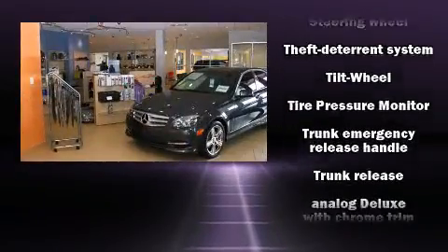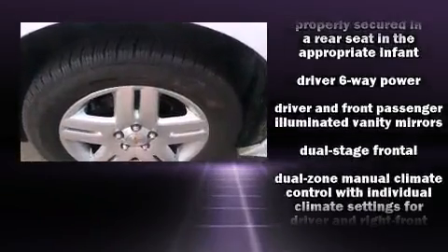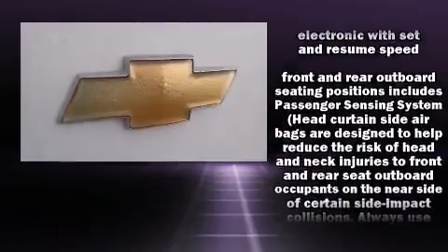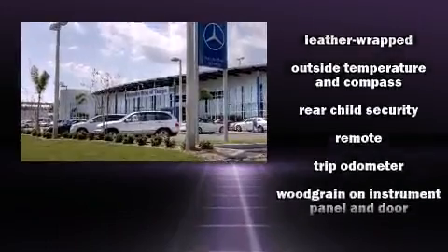Chevrolet ensures the safety and security of its passengers with equipment such as dual front impact airbags, front side impact airbags, traction control, ignition disabling, and four-wheel disc brakes with ABS. For added security, dynamic stability control supplements the drivetrain. It also arrives with a Carfax history report, providing you peace of mind with detailed information.